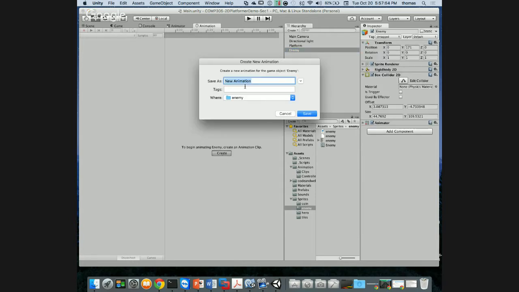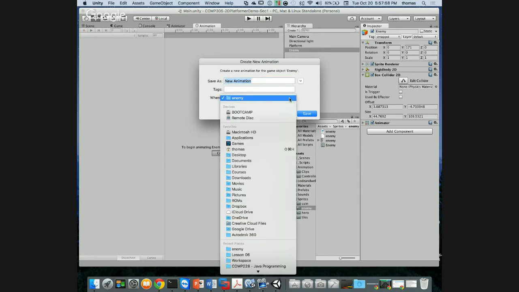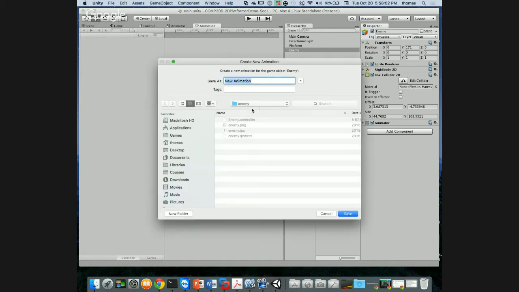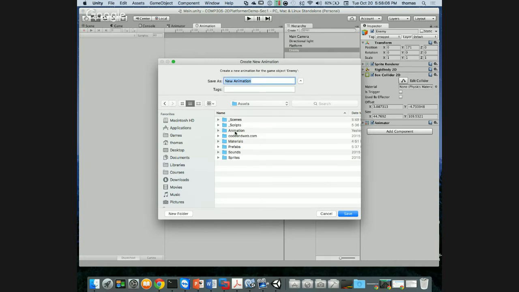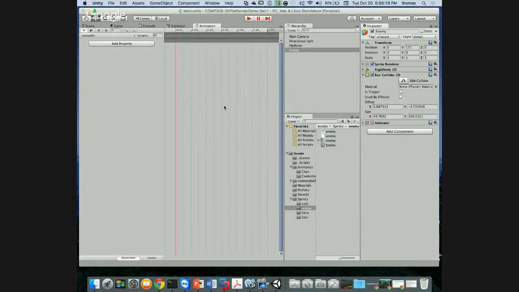So create, and I want to put this in the right spot. Open this up. It's going to be under assets, animation, clips. That's where I want it to go. And I want to call this enemy idle. And click save.